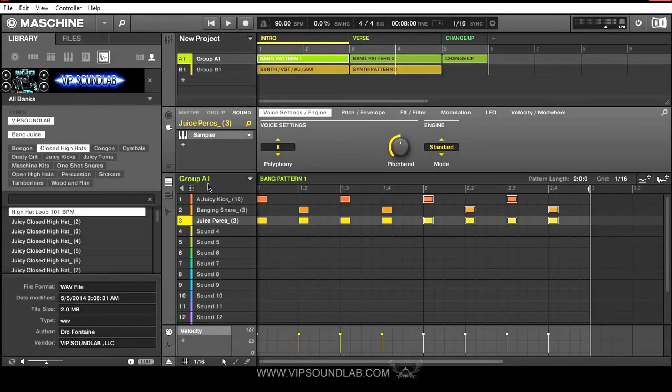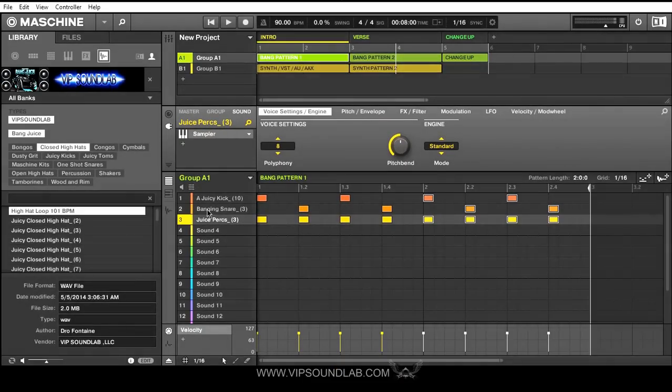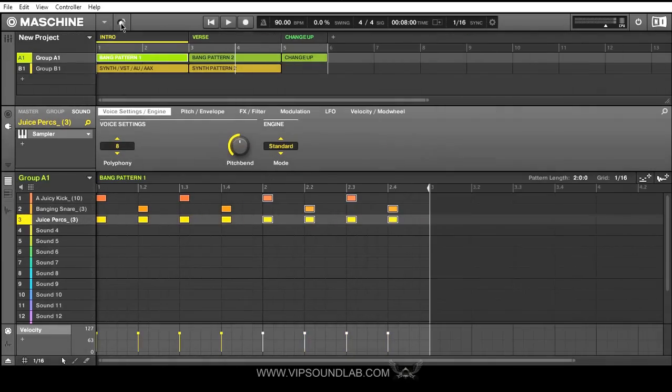If you load a group, 9 times out of 10, when you load group sounds, it won't have the patterns up here. I know a lot of producers like to browse through the groups of sounds. If they want to open up a group kit, load up the sounds, and start banging out real quick and create their own scenes and patterns, that's what group kits do. But yeah, that's pretty much it. That's how you get your scenes and patterns to play in a sequential order.